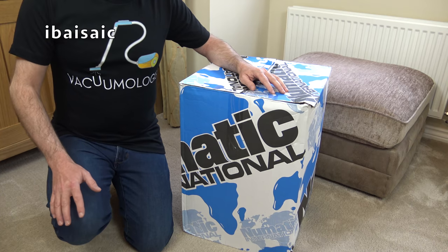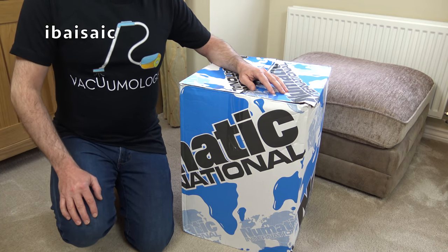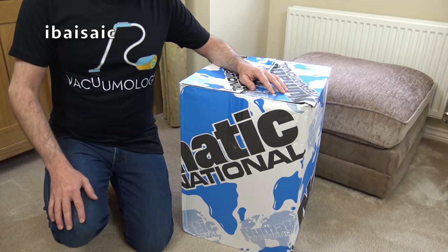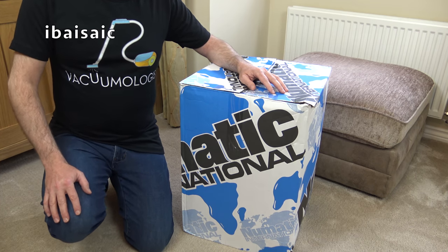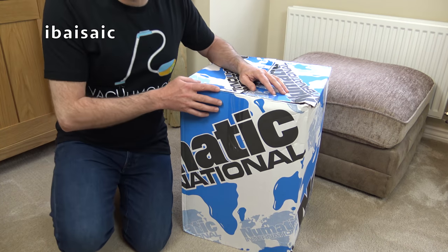And for all of you who aren't too keen on pneumatic cleaners, don't worry. From next week, normal service will be resumed. So I'll be showing you all sorts of different machines over the coming weeks and months. Bagged and bagless, corded and cordless. Maybe some robotic cleaners thrown in as well. But we're still in Numatic Week.